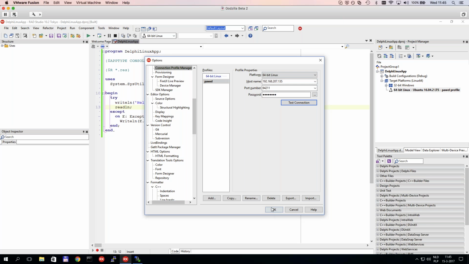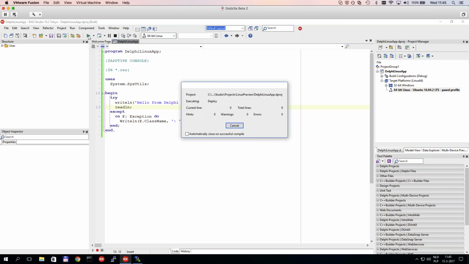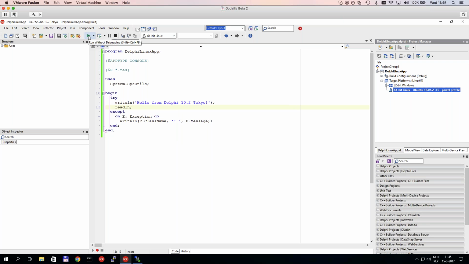And then when this is okay, if we press the run button here, what will happen is that the application will be locally compiled with a 64-bit Linux compiler and deployed to the Linux machine, and then PA server will automatically start it. So if I click on run, it will be very quick because the application is small. I have already got information that it has been deployed, but this disappeared.